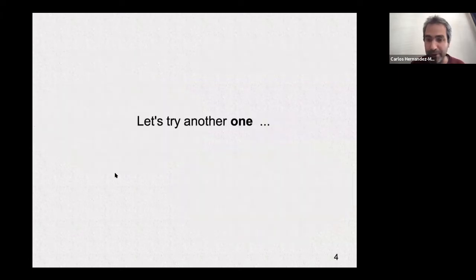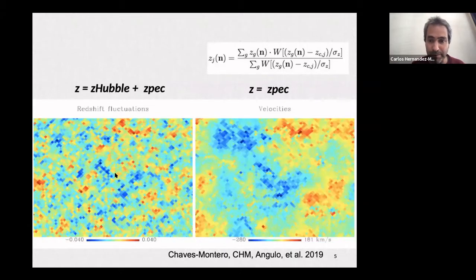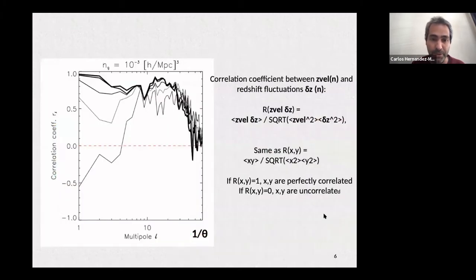We can do it in a different simulation, like this one. Again, this is angular redshift fluctuations. These are just the projected velocities under the Gaussian shell. Do you see a similarity between the 2 maps? There should indeed be some similarity between the 2 maps. And this is how this project was born.